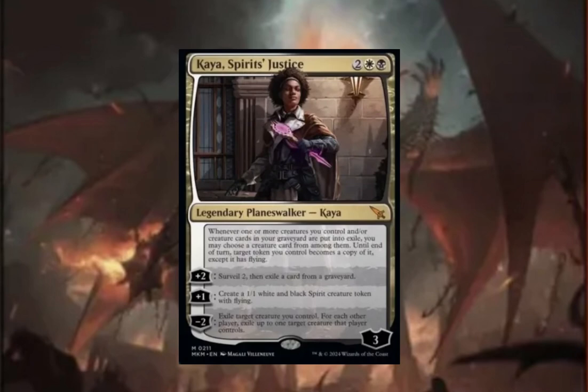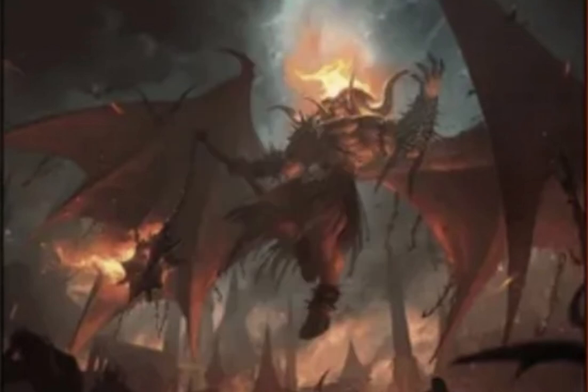So you +1 her and create a token, and then when you surveil and exile a card from your graveyard, or if you -2 her and exile target creature you control, you can make copies of that with the spirits that you already have out there, tokens you already have out there. I like this. I like this card. I've always liked Kaya. I've always liked her exile assassin abilities that she has.